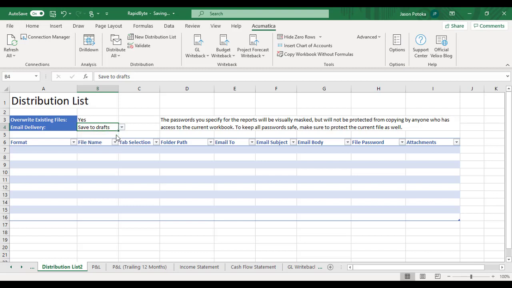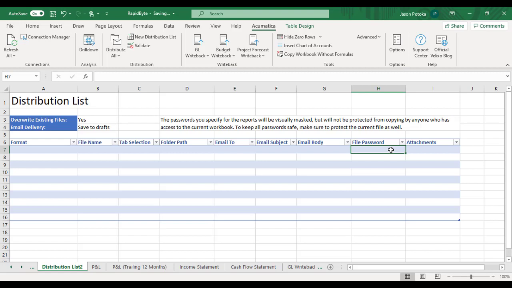Next, you can type the subject of the email. Then you can type the message of the email here in column G. If you have Velixo version 5 or higher, the Attachments column here allows you to attach additional files to the email. When using this feature, make sure you enter the full file path of the file you wish to attach. To attach multiple files, simply list them separated by a semicolon. If the file needs additional security, you can set up a password here that will be required by the recipient before the file can be viewed.